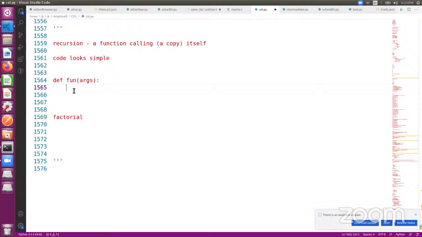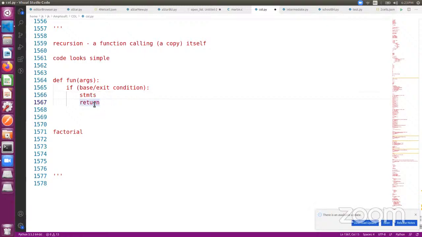So function, and you have the condition. If, and this condition is called the base condition or exit condition. You can use either term depending on the situation. Sometimes it will be called a base condition and sometimes it will be called the exit condition. And then you'll have a return statement here. You can have any other logic also, some set of statements if needed, followed by the return statement.